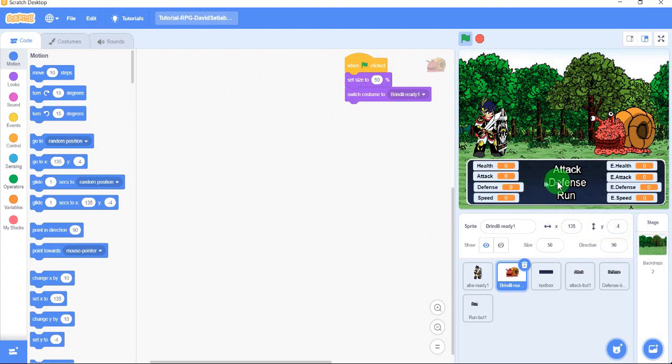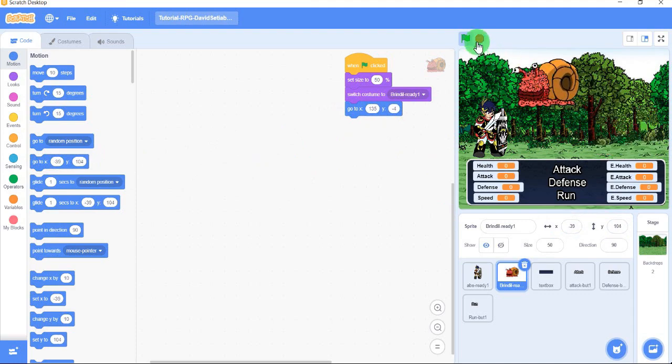Okay, you can change that one, or you wish to be in another place, it's okay, but for me I pick this one. Now you can put this one, go to this coordinate, as if you change here and you press start, it's always back in the default position.